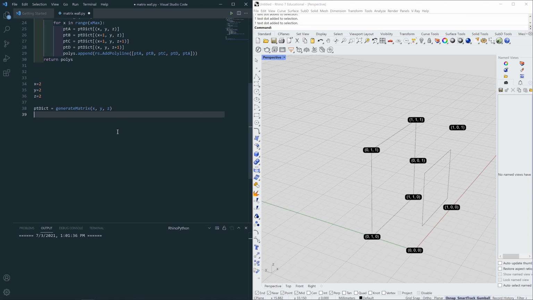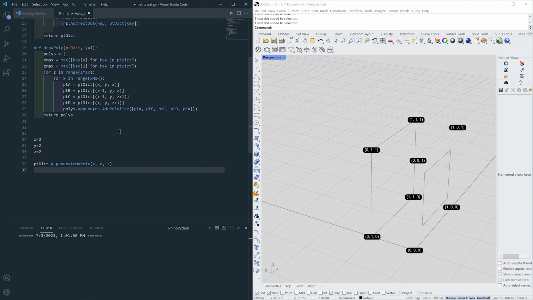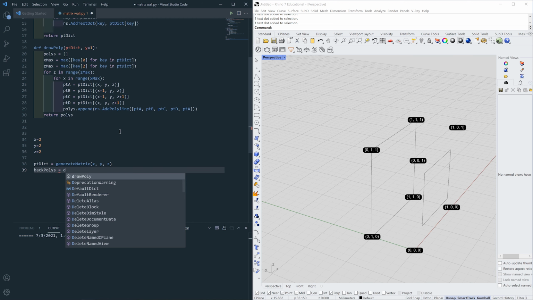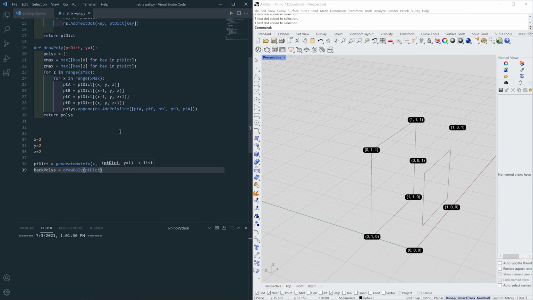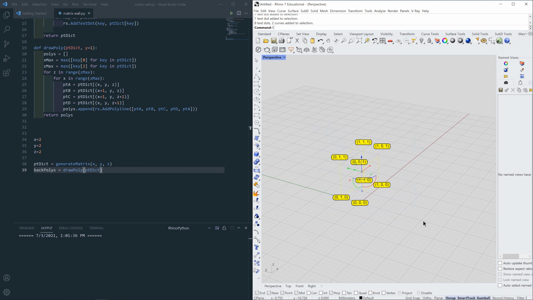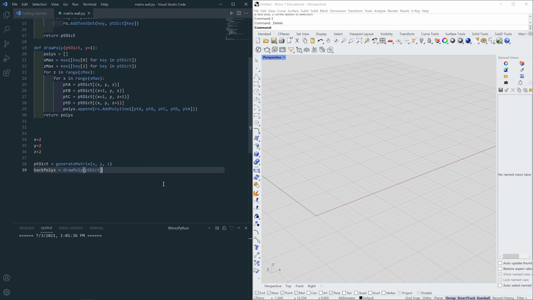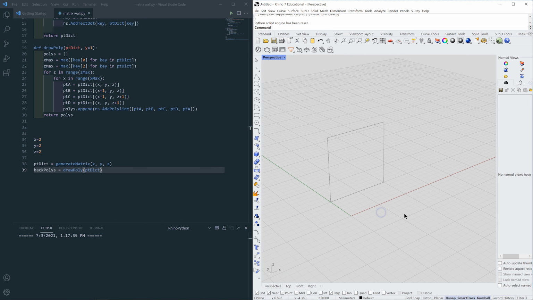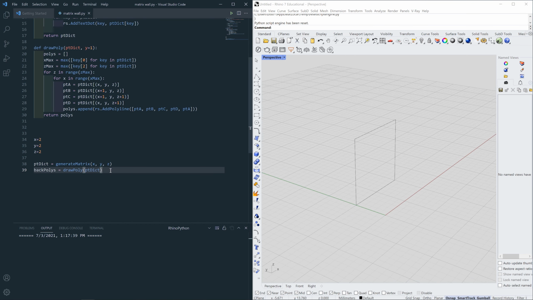Now we can test this function to see if it works. We can say back polys equals draw poly point dictionary. Remove this, run the code. It works. And we also try, does it work in the first layer, the front layer.